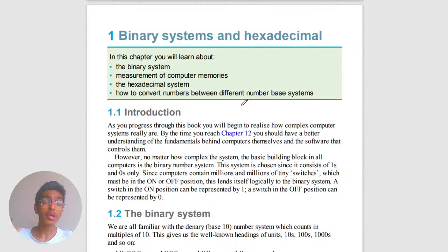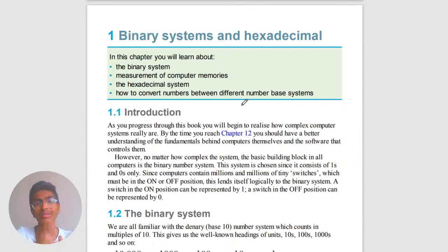Before we go to the computer language, let's have a look at our own language, our number system. When we're looking at binary and hexadecimal systems, we are only dealing with numbers, no letters. Of course, in hexadecimal we will come to letters, but they can be changed to numbers. Later on you'll get to know that in hexadecimal, A basically means 10, so technically they are numbers.